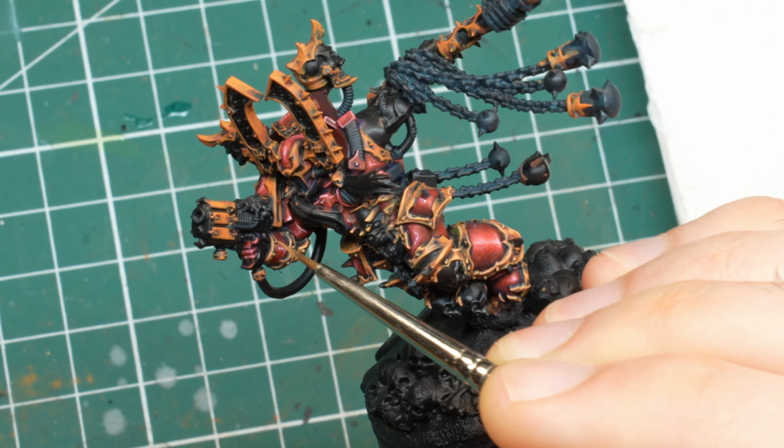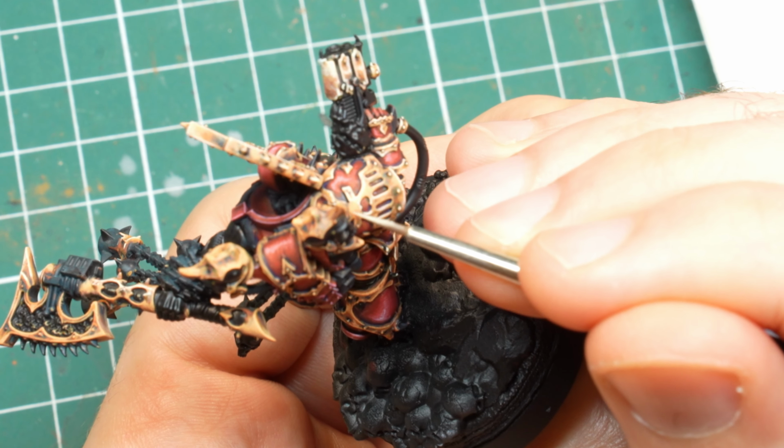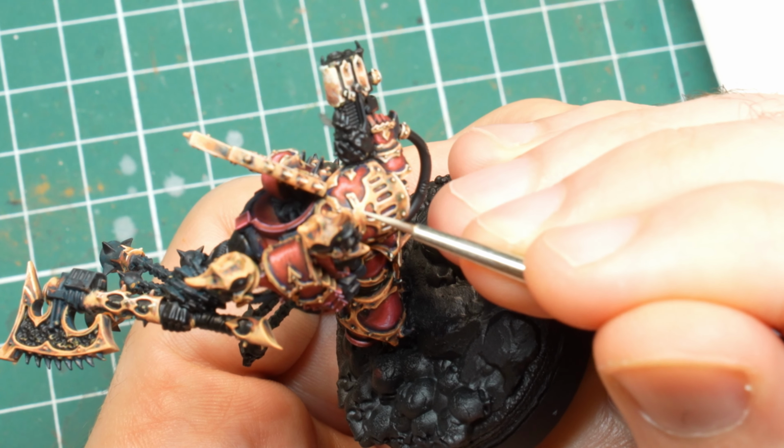If you don't bring up the highlights to almost white, the material won't look reflective enough to look like metal. The funny thing is that if you make your highlights too bright, it will also kill the metallic effect. The trick is to shoot for the sweet spot between those two extremes. If you do it for the first time, you will most likely fail a couple of times, but don't worry, you will get it right eventually and it will be worth it.